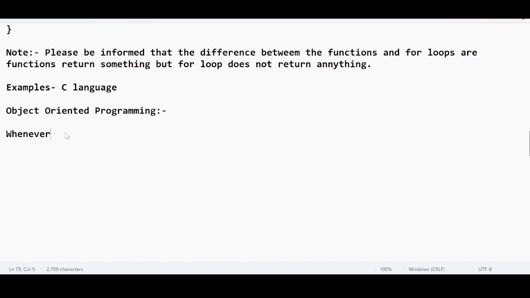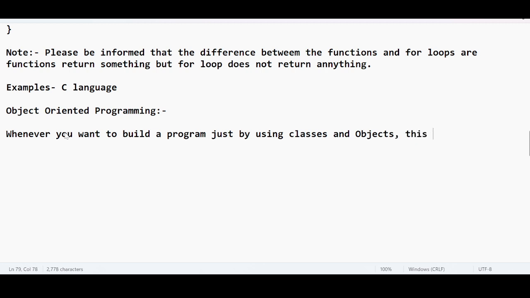Whenever you want to build a program by using the OOPS approach, or I can say that whenever you want to build a program just by using classes and objects, this kind of programming approach is called what?